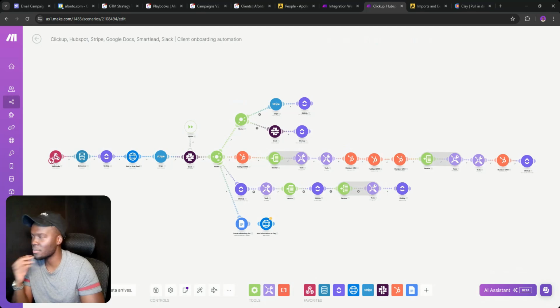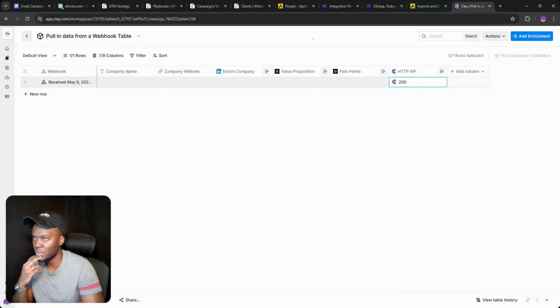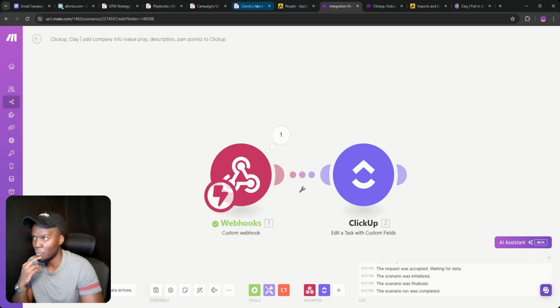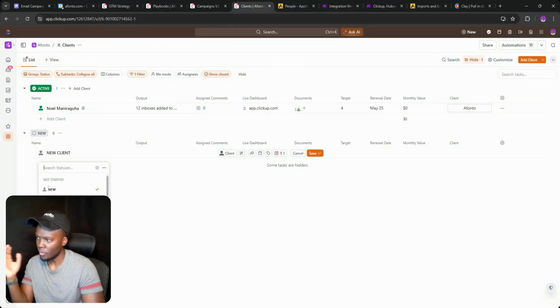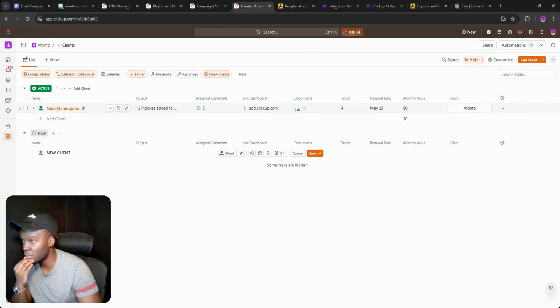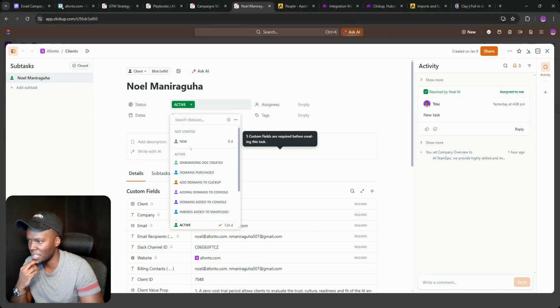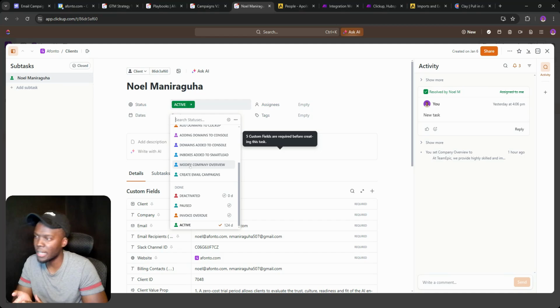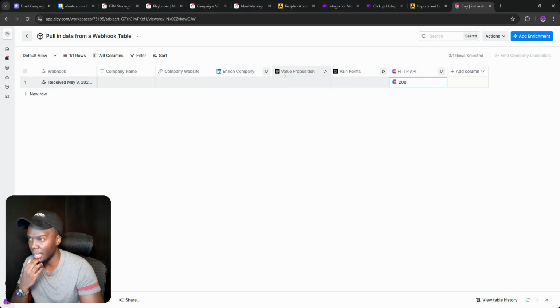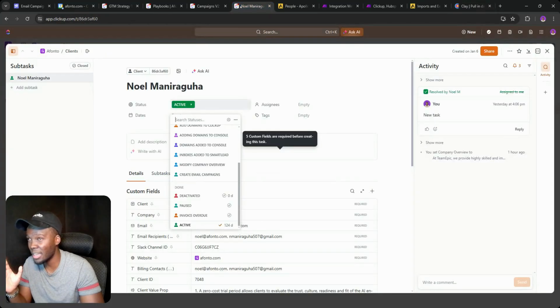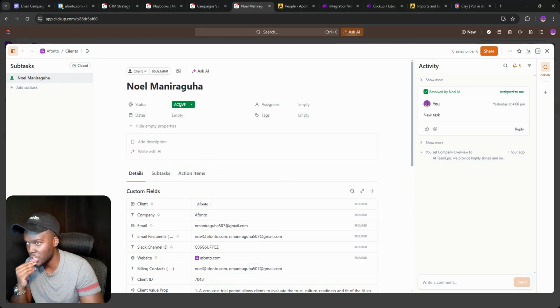So this sends it over to this webhook right here, and this sends it to the Clay table, which is right here, and then that Clay table sends it right back over to here. So new client, we've got all the information, and so now we can proceed over to the next steps. So we go through the regular business as usual. We get over to modify company overview. So the company overview has been created by Clay using this AI module. We don't need to do anything about that overview up until this stage of the process.